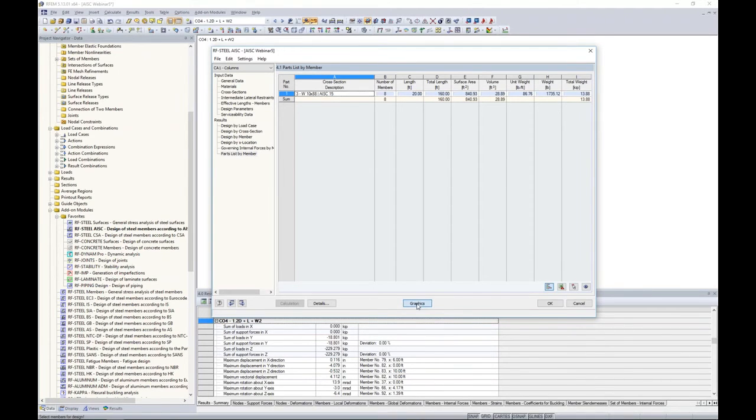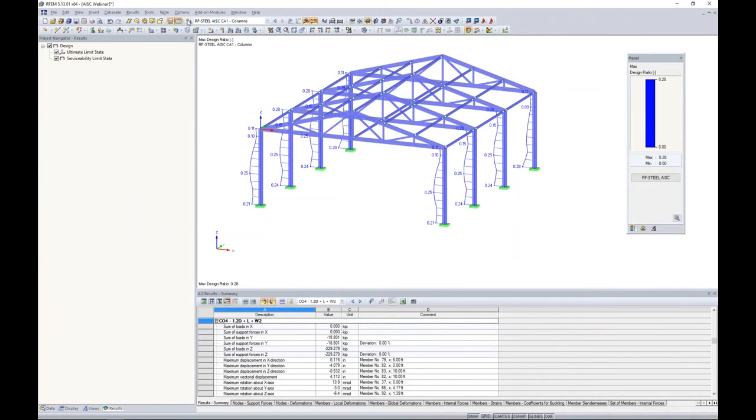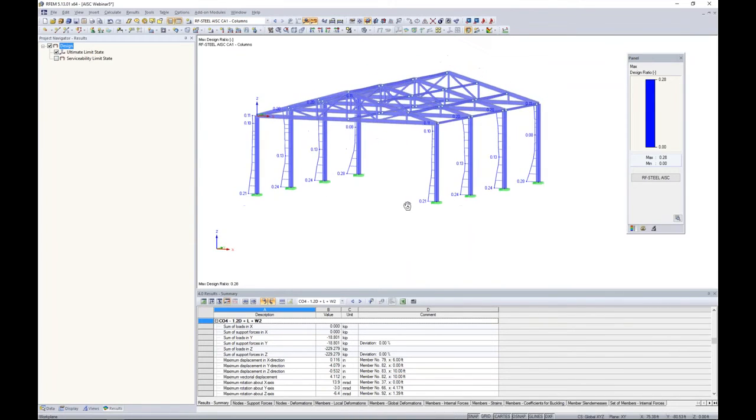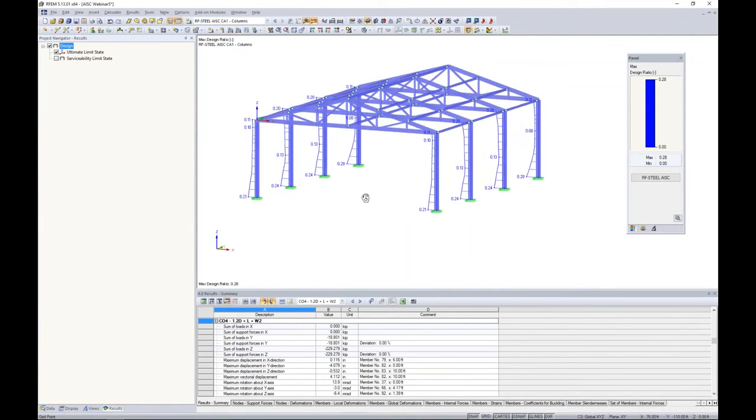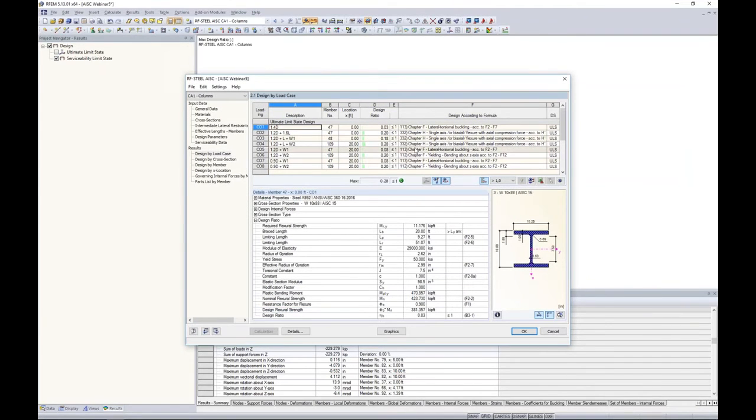Now, going to the graphics view, this is going to display our results. We're still technically in the add-on module RF-STAHL AISC, but we're viewing everything back in RFEM. So with this drop-down box, you can see here RF-STAHL AISC is selected, and we can take a look at our ultimate limit state design. So just taking a look at those code checks. We can also take a look at serviceability, which it looks like most are 0.25, for example, and controlling at the midspan. So jumping back to RF-STAHL AISC, that really shows you the results for just our columns designing our members.